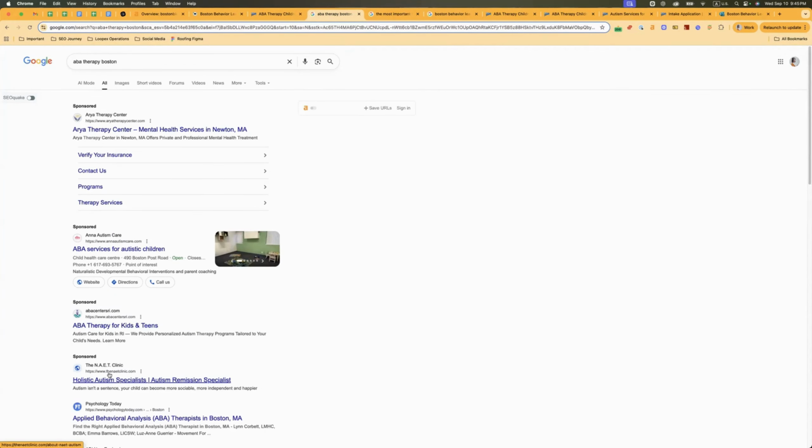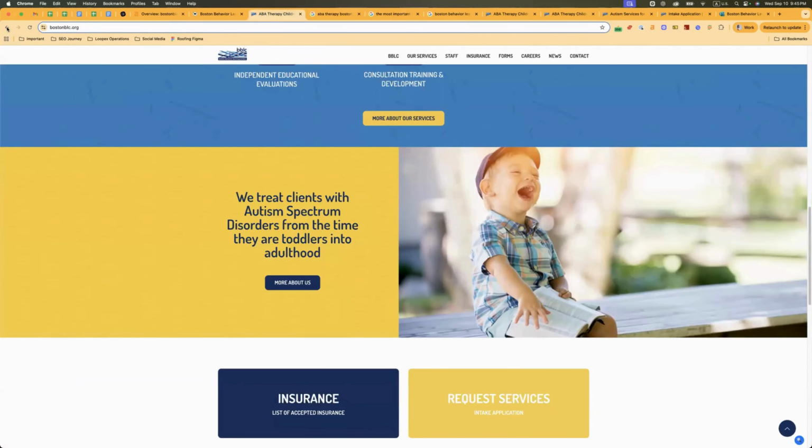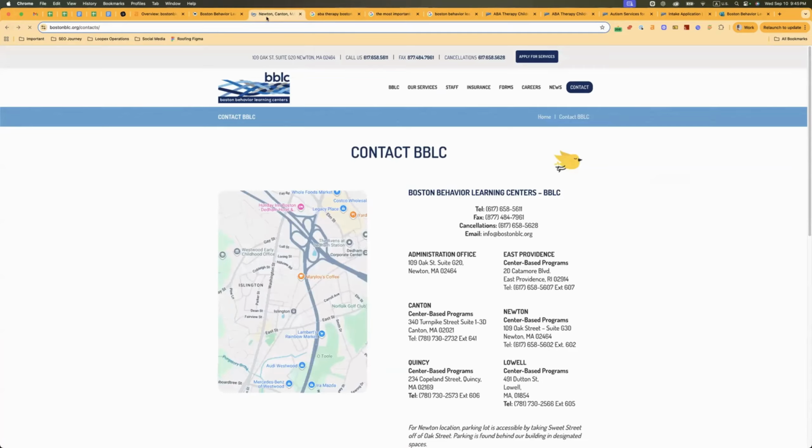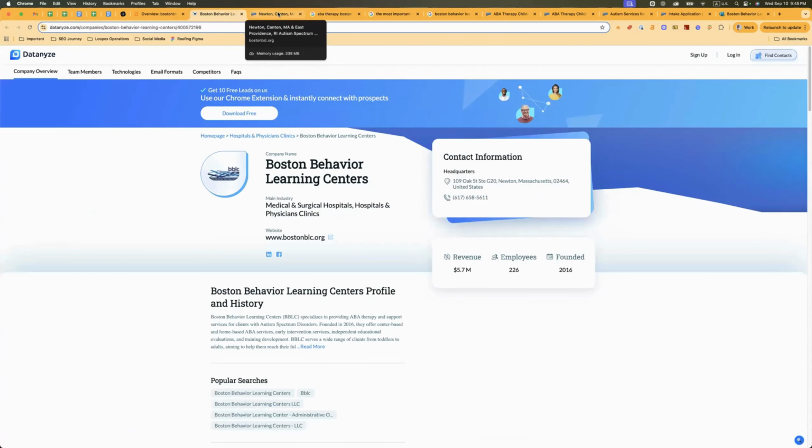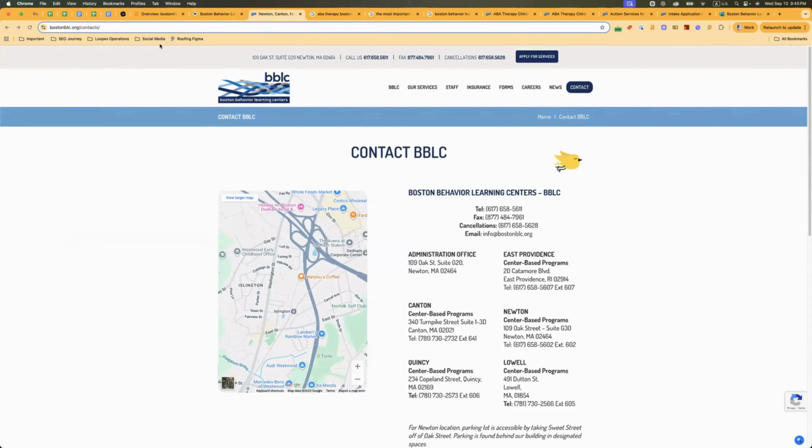What goes into the domain name always has something to do with the rankings. So if you have, say, abapracticeboston.com, you're much more likely to rank faster than when you have, for example, bostonblc.org. If you have bostonblc.org, you need to put in some backlinks, create some reputation, and so on. But still Google ranks some websites based on their domain name and gives it an advantage.